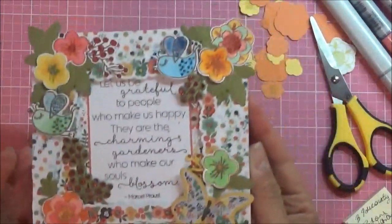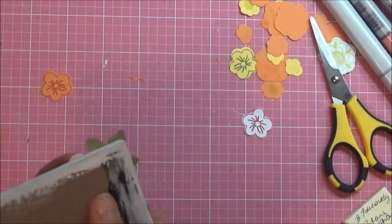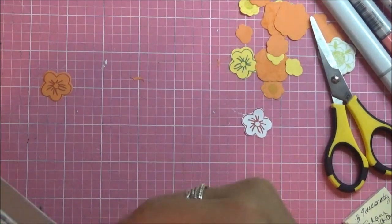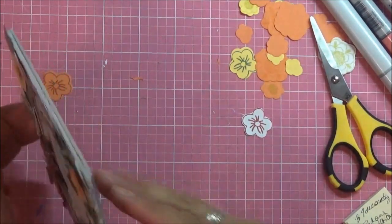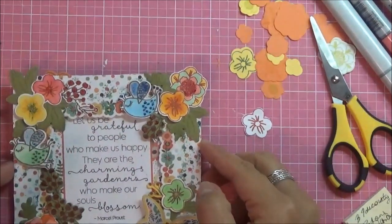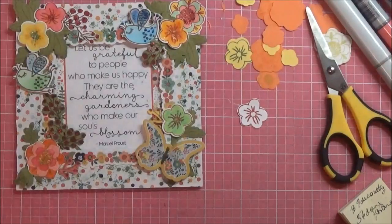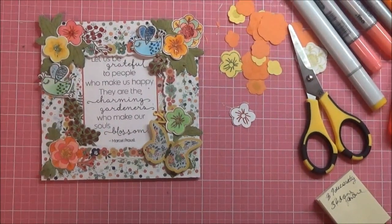Okay, so there we go. There's that. Now all we have to do is just put on the back of our little hanging thing. So I will be right back. Okay, y'all, I'm back. So I'm going to zoom out just a bit, okay?